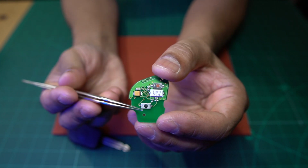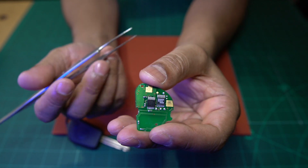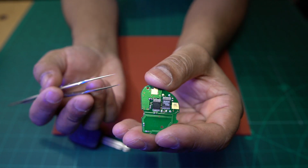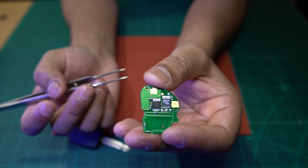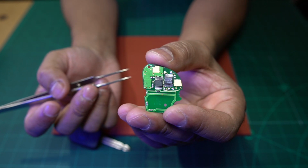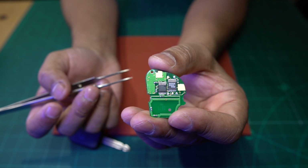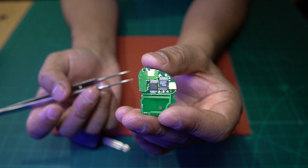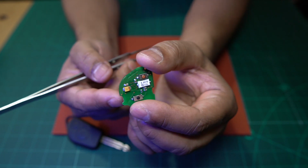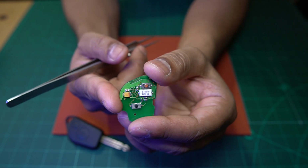I'm going to test each and every component on this board, and I'm going to give you the diode mode readings of the ICs as well. If you're ever working on one of these, you can compare the diode mode readings from your key fob to this fob here that I have, and if there are any major differences, then obviously that would point towards possibly a faulty component somewhere.